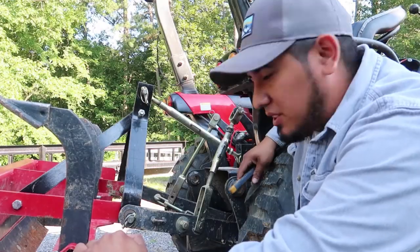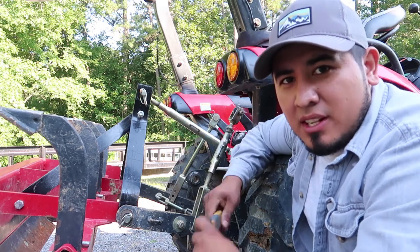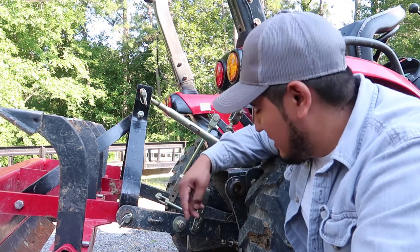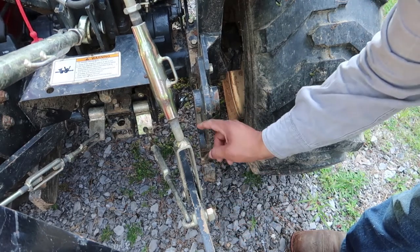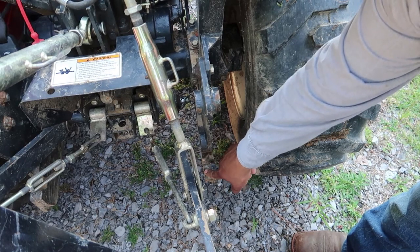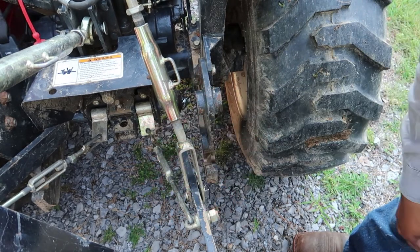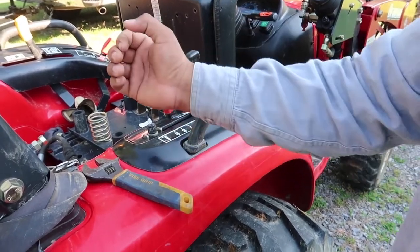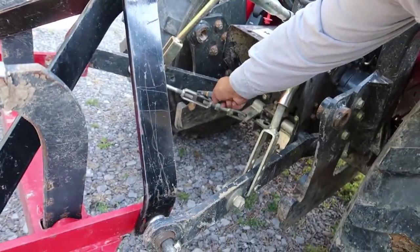We're going to set up our box grader and get started. I'm going to start by securing the box grader centered because as you can see it still sways back and forth - I haven't secured these rods in the center. If you have a backhoe attachment like I do, it actually bumps on the sides as you let down your box grader if it's not completely centered - one side goes all the way down and the other side doesn't, making the box grader uneven. So I bring it down halfway, center it, then bring it all the way down and secure it by tightening up this rod.